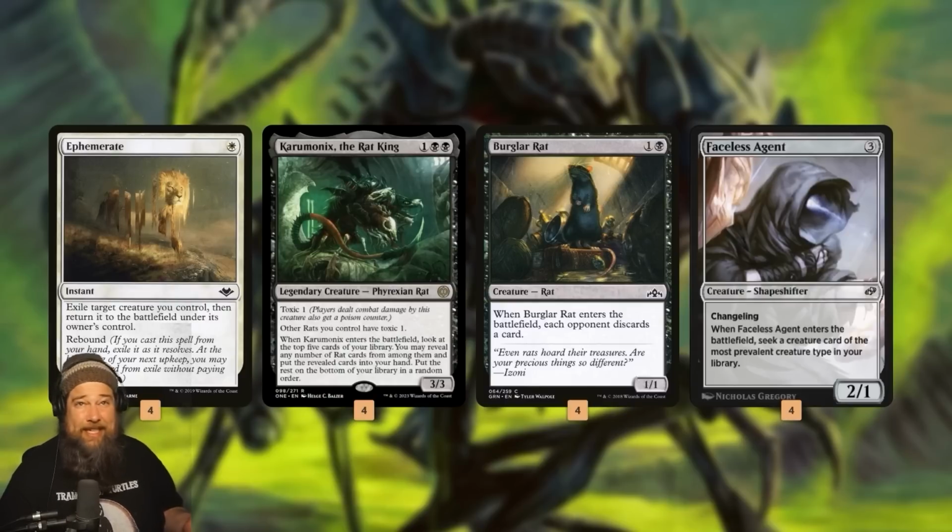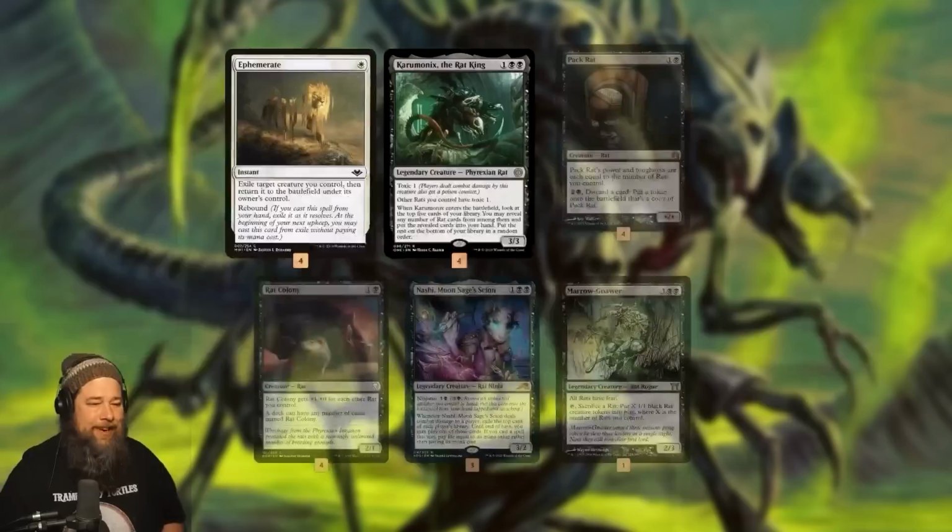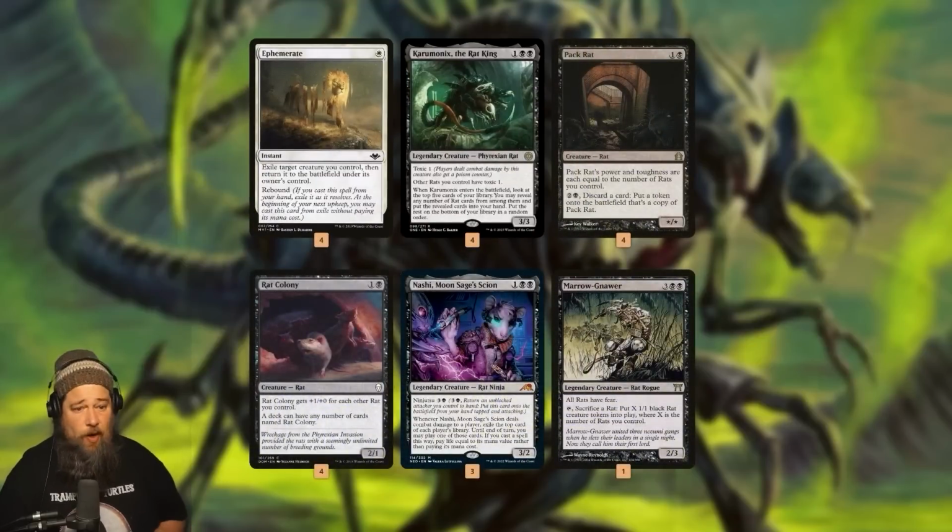The thing about the rat tribe is most of the individual cards aren't that powerful, so we need a lot of them to win the game, and the way we're going to get a lot of them is blinking Karumonix a bunch of times. We can also blink our old friend Bugler rat to make our opponent discard their hand. Faceless Agent, honorary rat, finds another rat when it ETBs, a nice backup blink target. Then we have the rest of our rats.